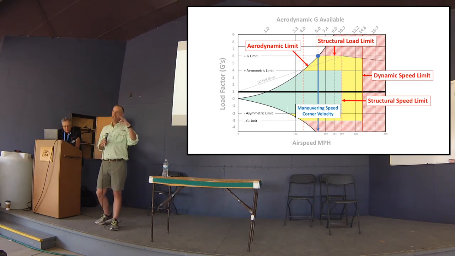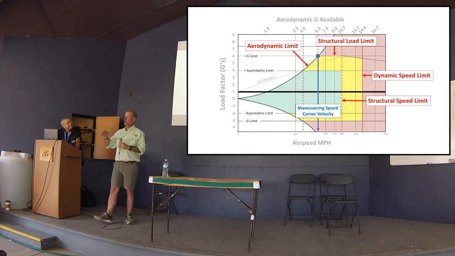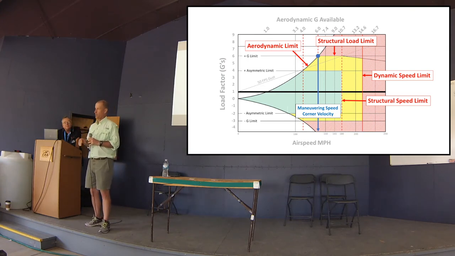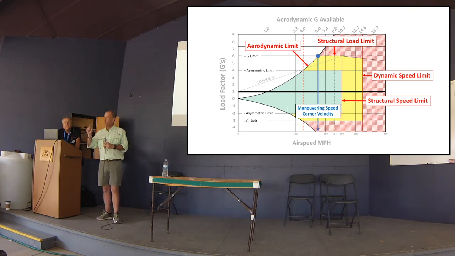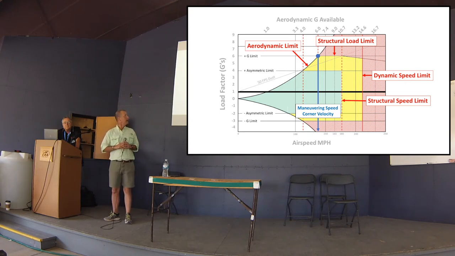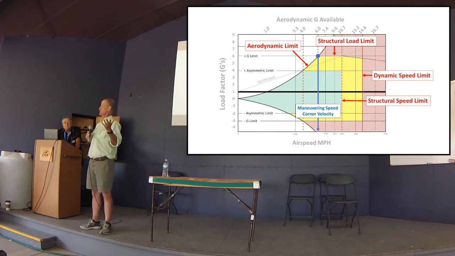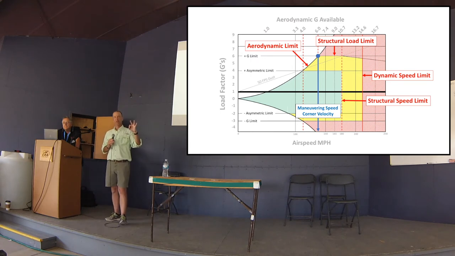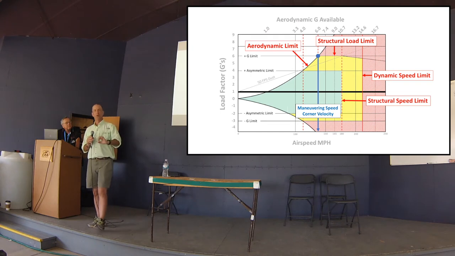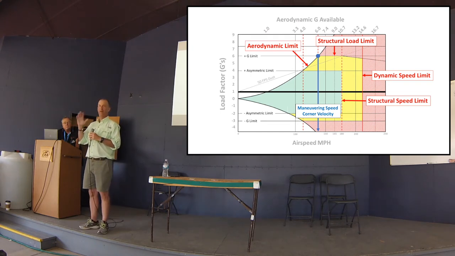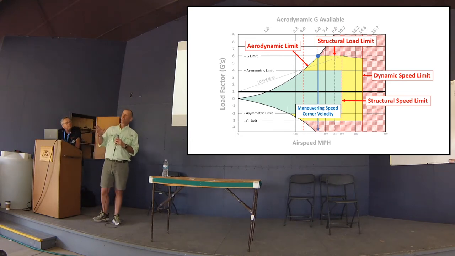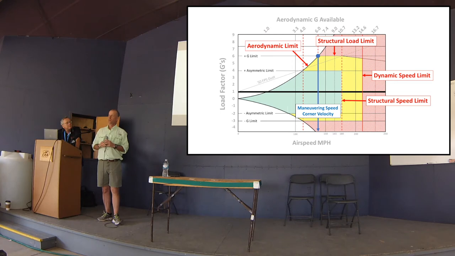Okay? And what asymmetric maneuvering does is it stresses the structure more than symmetric maneuvering does. So what the engineers do is they put a margin in, and that margin is either specified or designed, depending on whether it's a civilian airplane or a military airplane. And the FARs specify a 33% reduction for asymmetric. So 33% of 6 is 4. So if you have a 6G symmetric limit, then you have a 4G asymmetric limit. But again, Van's doesn't specify any of this stuff, but that's just standard design practice.